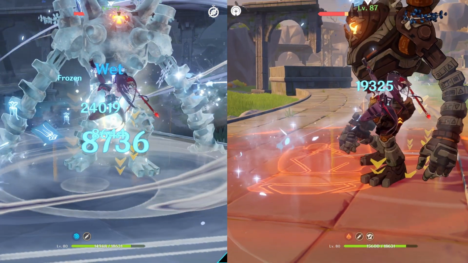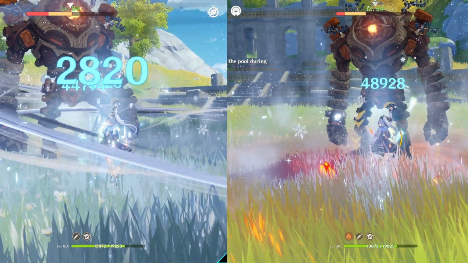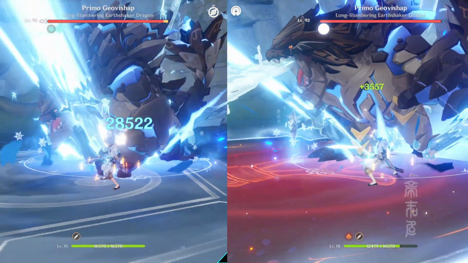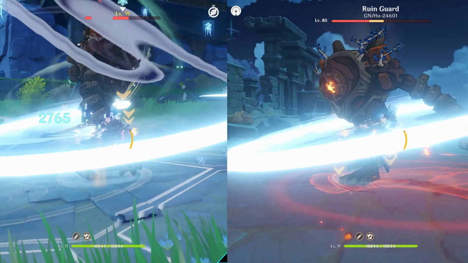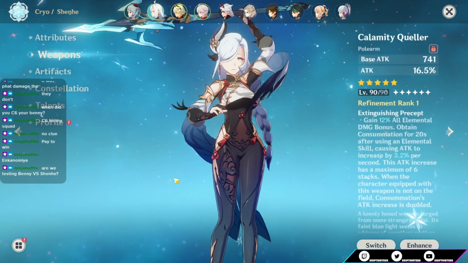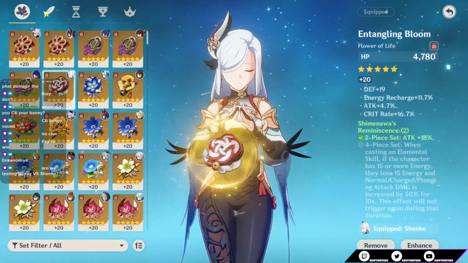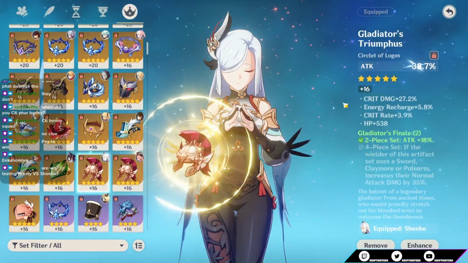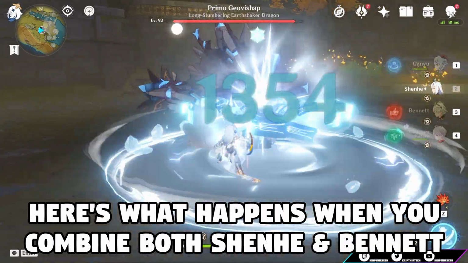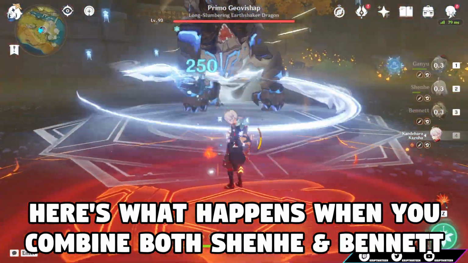So out of 16 different attacks that we tested today, Shenhe won 10, Bennett won 5, and we ended up calling one a tie. So with my characters and my builds, it looks like Shenhe's buff actually provides a bigger buff than Bennett. Also, Shenhe does have a little bit more room to grow because my Shenhe was not the same amount of investment as my Bennett. She was only level 70 out of 80, and all of her artifacts were also not max leveled. So just in terms of the buff that these two characters provide, it looks like today's winner is Shenhe.